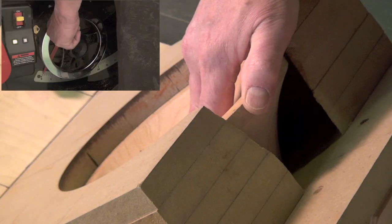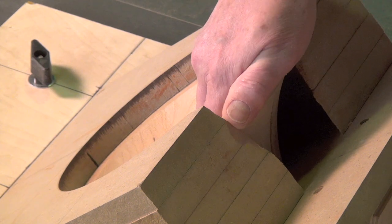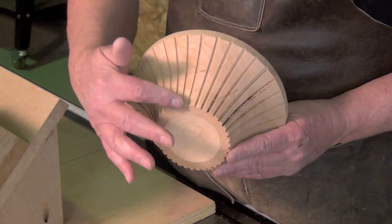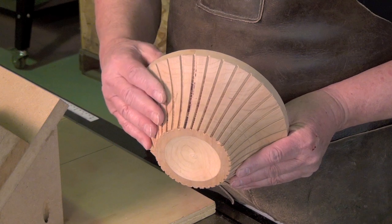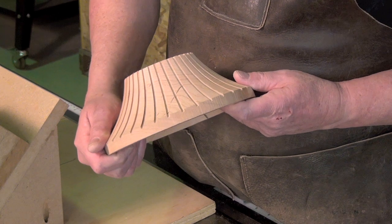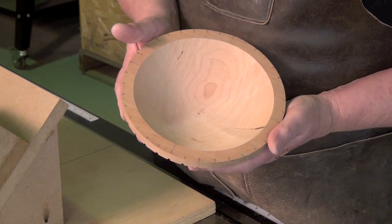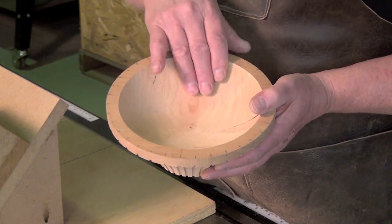We've finished the last of the decorative grooves all the way around the outside of the bowl, giving it a very nice looking texture. On other bowls and in the article, I cut a small groove around the outside using a rabbiting bit in the router table so you don't see the little notches coming out of the edge. Other than that, you now have a finished bowl except for the sanding and applying the finish. If you're planning on using this for any food whatsoever, make sure you use a food grade safe finish.